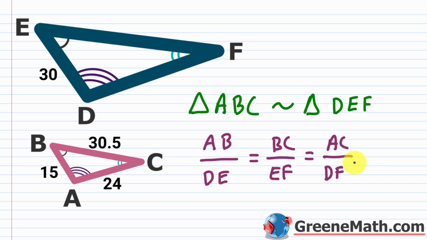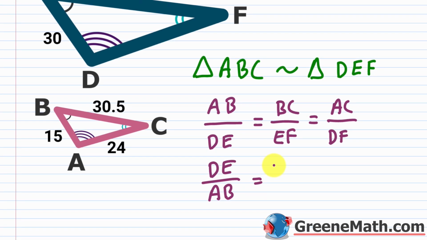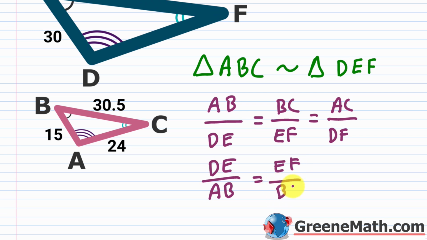So once you have this set up, I would go through and plug in what you can, and then you're just going to solve for what you don't have, okay? Now, before I even do that, a lot of people are going to ask, why did I choose to put the AB on top and the DE on the bottom here? It actually doesn't matter. You could flip this, but you have to stay consistent. In this case, I wrote the information from the smaller triangle over the information from the bigger triangle, but I could have also set this up as DE over AB is equal to EF over BC is equal to DF over AC. Okay, so as long as you stay consistent, you're going to be good to go.